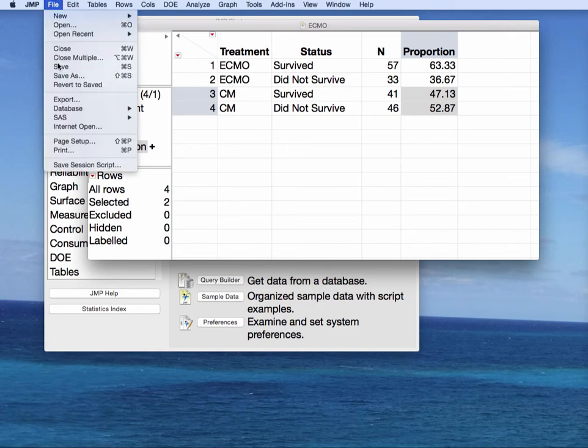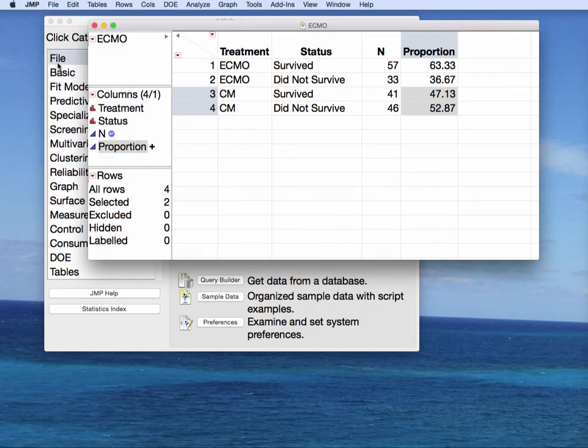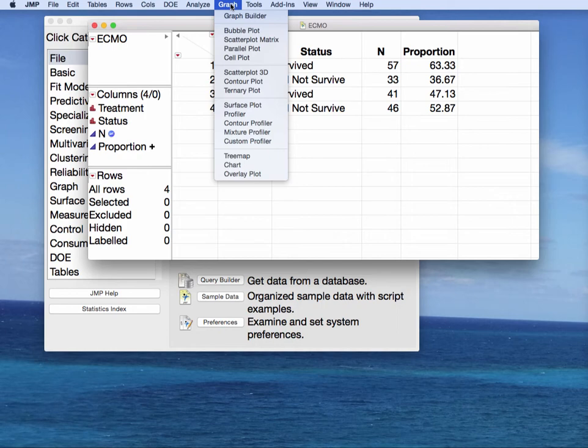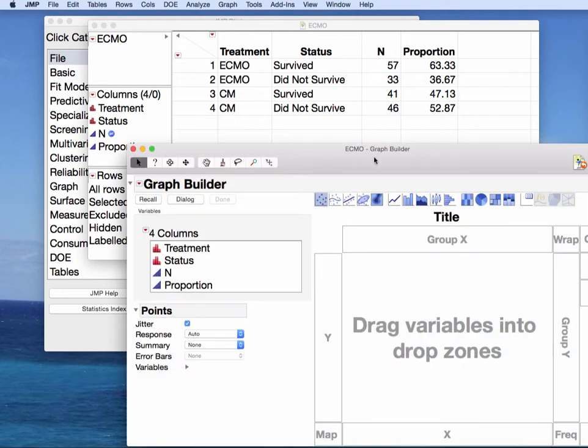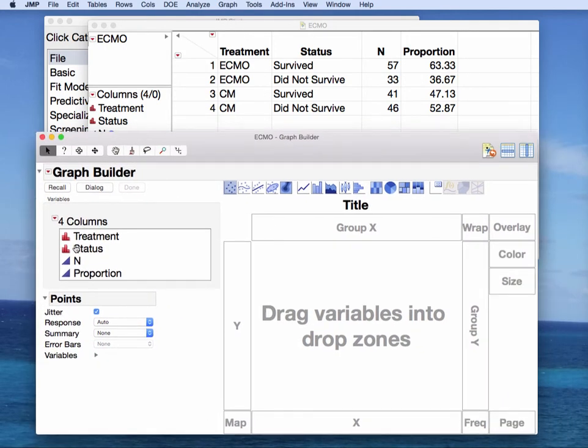I'm going to go ahead and save this. And now I want to do my statistical tests. I'm going to first, though, do my graph that we saw. So if I open Graph Builder, I can put my status of survival or my treatment groups, and it's a little bit funny in Graph Builder.